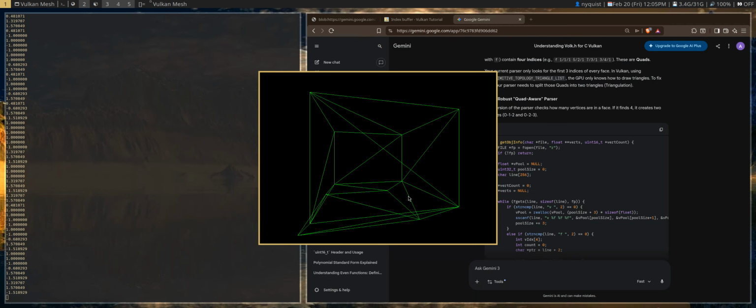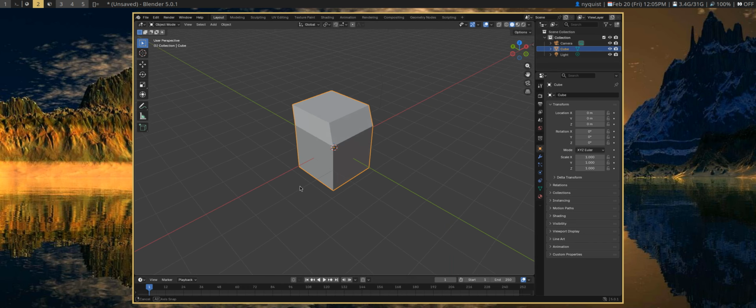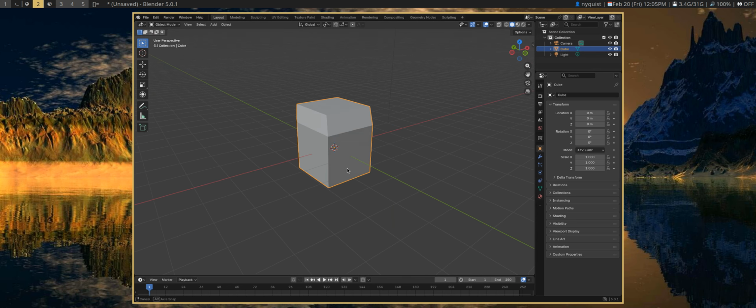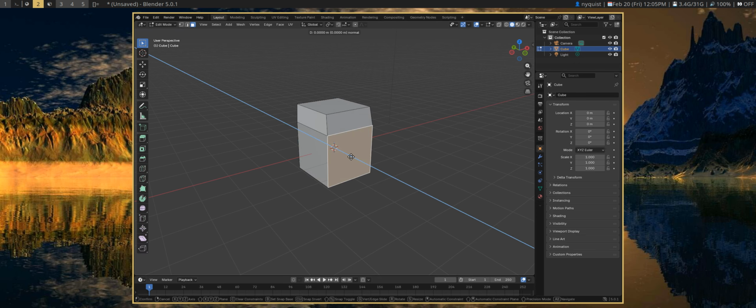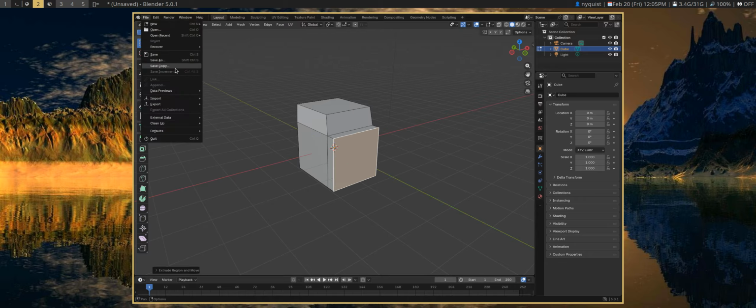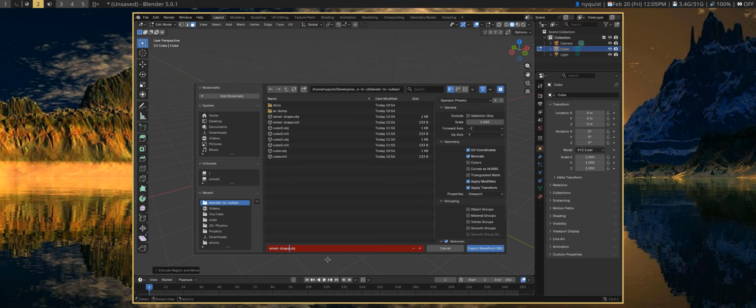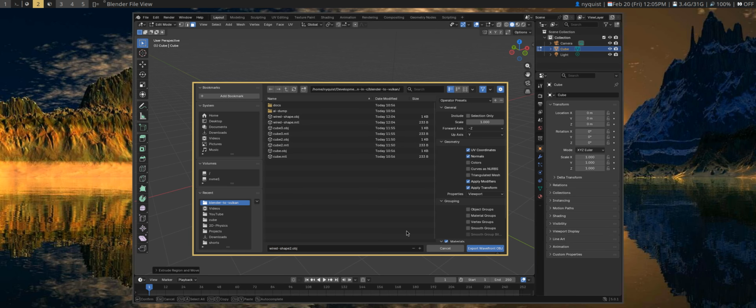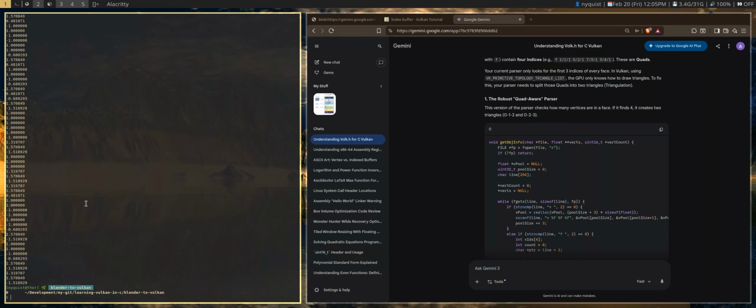Which is crazy. I'll add another change to this because why not? I'll extrude this face too out a little bit. Export wave. I think it's because Vulkan uses, well, what is it, NDC? Like the coordinates are different from Blender to Vulkan, basically. Where shape 2, why not? That's cool. That'll work.